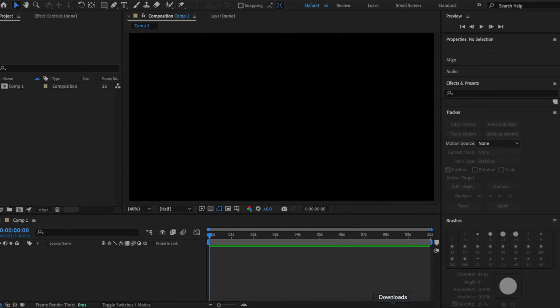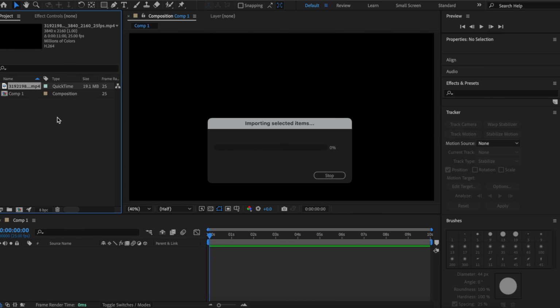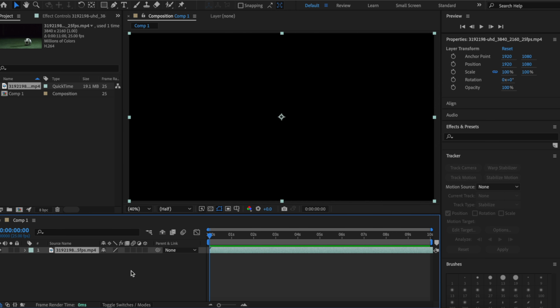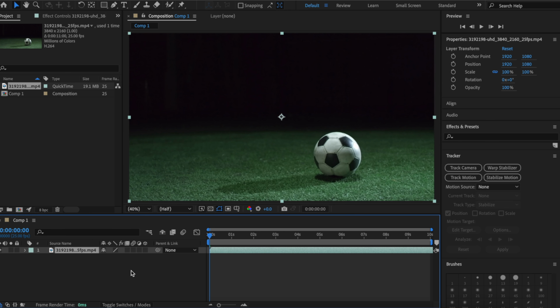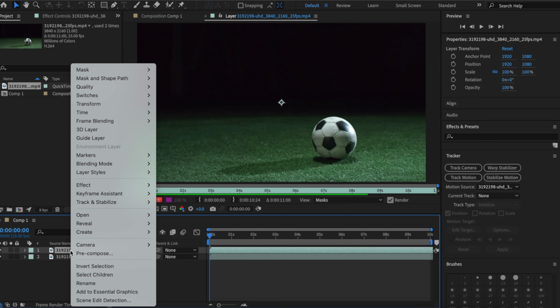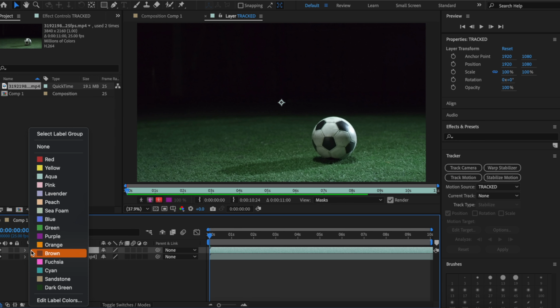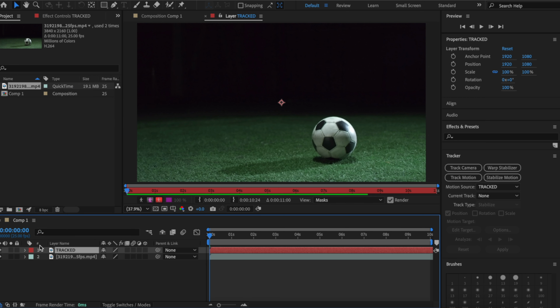What we're gonna do now is import our video. Simply find your video and drag and drop it in here. And from here, we can add it into our composition down here just by dragging and dropping. Now we're gonna wanna have two layers of this track. So we're gonna hit Command D on our keyboard, and we're just gonna go here and rename this top one. You might also wanna change the color. I'm gonna make it red just to stay organized here.